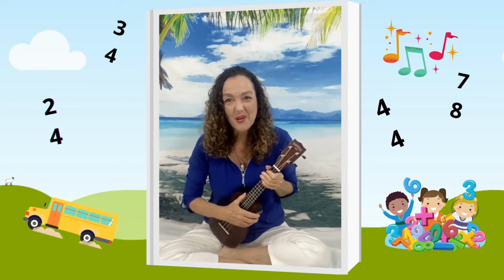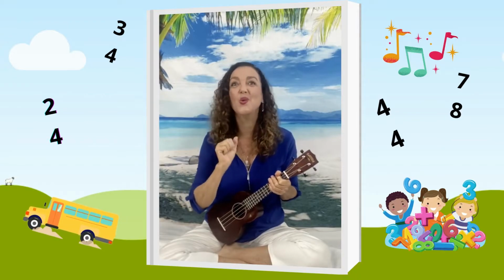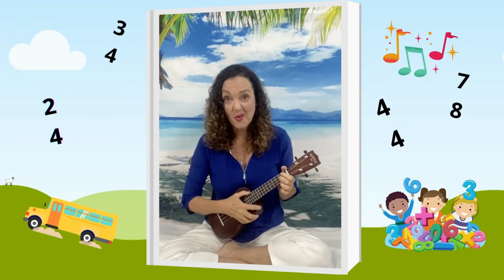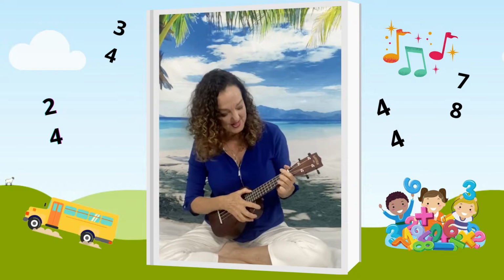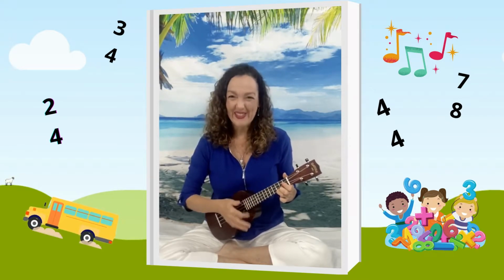The very first meter we're going to use is 2/4. So you remember that's two quarter notes in each measure. But all you have to do is count to two. One, two.